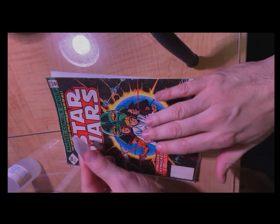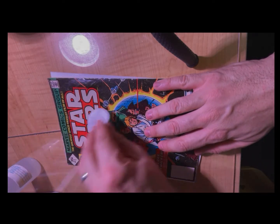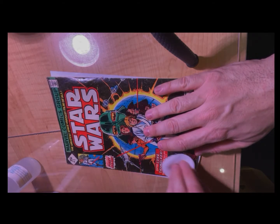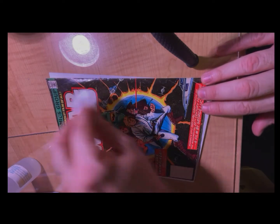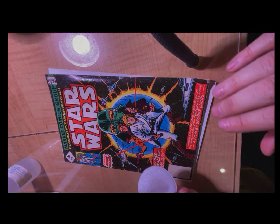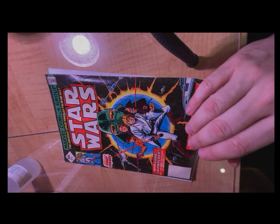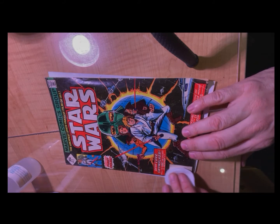I've got my pad here, and I'm really just going to wipe it clean. And you'll see it doesn't all come off at once. So you have to kind of let it soak in for a while and then come back at it in 30 seconds or so. And you'll see that it'll pick up quite a bit of stuff. It's hard to tell how much while you're doing it, but when you see it later, it makes a big difference. So let's kind of wipe this up.